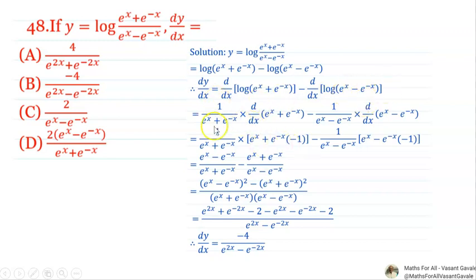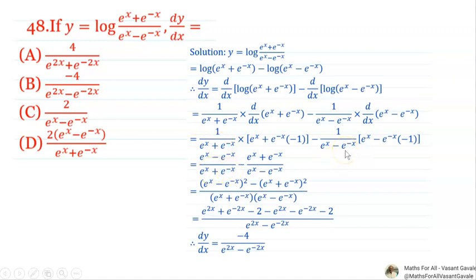याचा डेरिव्हेटिव्ह किती तर 1 upon (e raised to x plus e raised to minus x) into d/dx of (e raised to x plus e raised to minus x) minus 1 upon (e raised to x minus e raised to minus x) into d/dx of (e raised to x minus e raised to minus x). ओके, आता याचा डेरिव्हेटिव्ह किती तर e raised to x चा डेरिव्हेटिव्ह e raised to x, e raised to minus x चा डेरिव्हेटिव्ह e raised to minus x, but it is a composite म्हणजे minus x चा डेरिव्हेटिव्ह तो minus 1 येणार आहे. म्हणून आपल्याला तो स्पेशली त्या ठिकाणी लिहायचा असतो. Therefore या दोघांचं मल्टिप्लिकेशन ओव्हरऑल you will get 1 into (e raised to x minus e raised to minus x), मल्टिप्लिकेशन किती म्हणणार e raised to x minus e raised to minus x, and डिनोमिनेटरची क्वांटिटी ऍज इट इज.